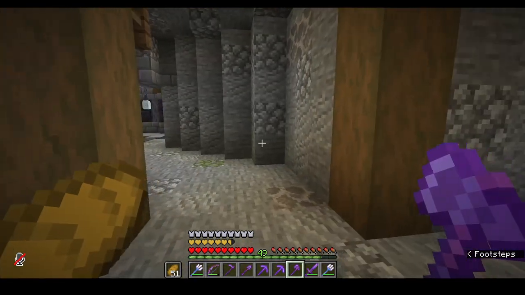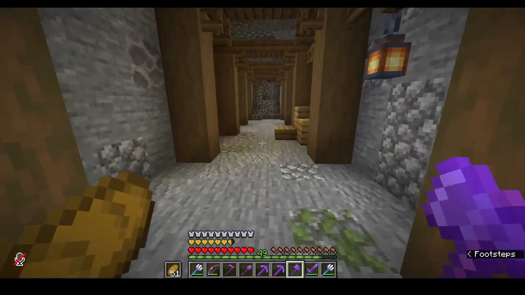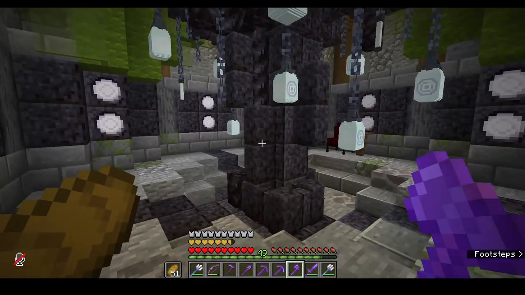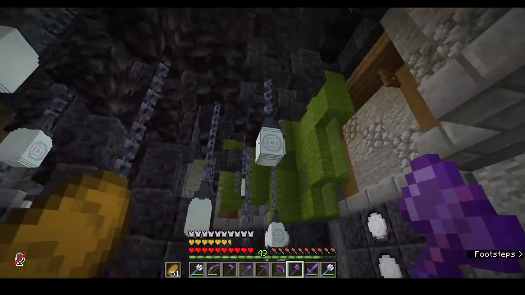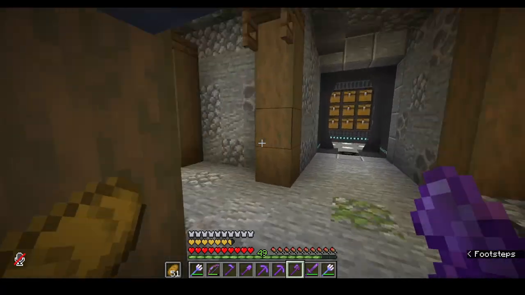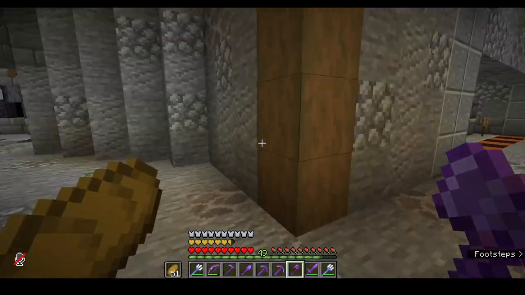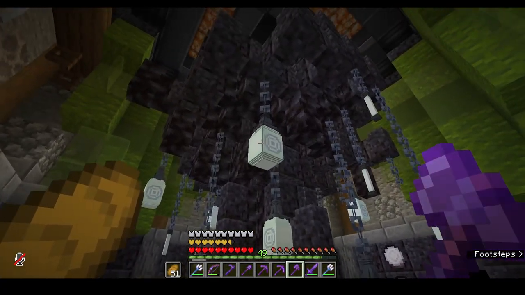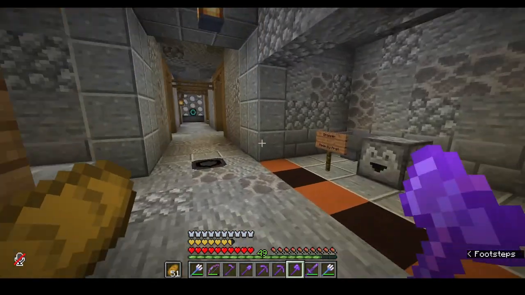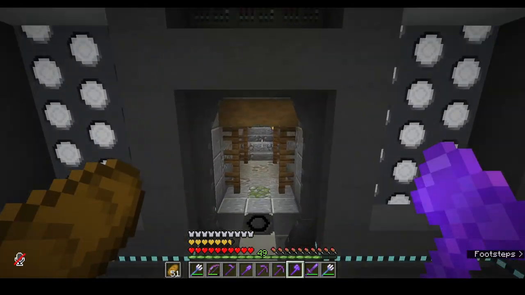More storage, more storage. ARS tree. More storage, and another ARS tree. Alright, and moving on is more storage, lots of storage, and another ARS tree. I've got a lot of these, cannot have enough. Got some redstone. Just very repetitive console room, but I'm fine with it.